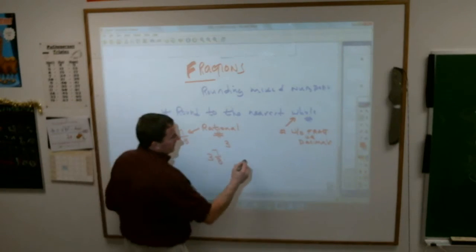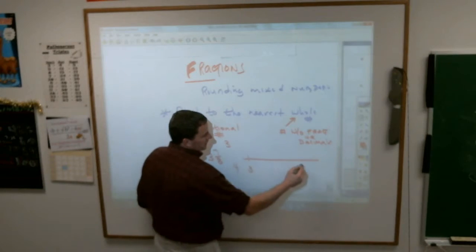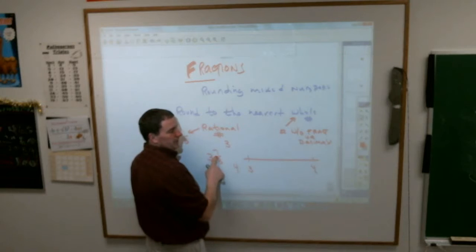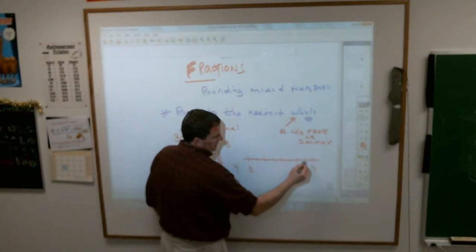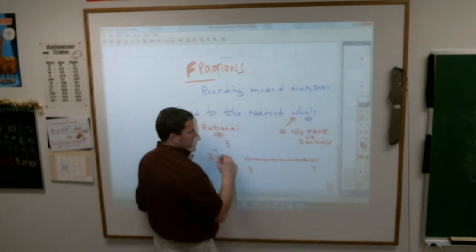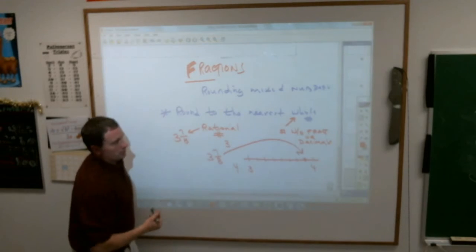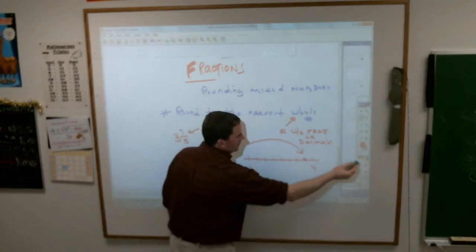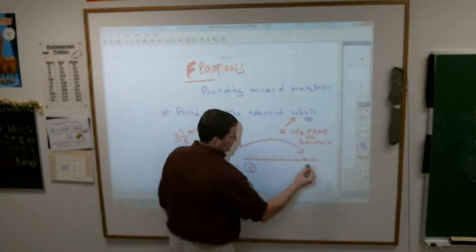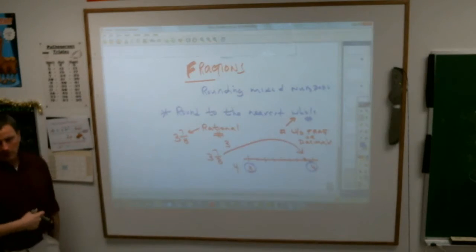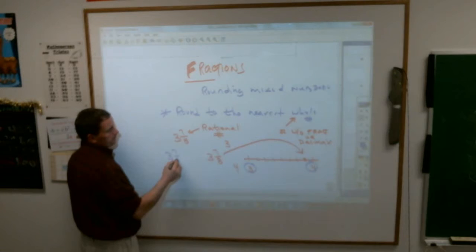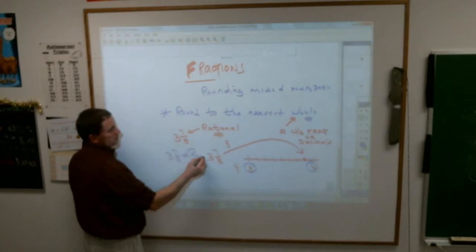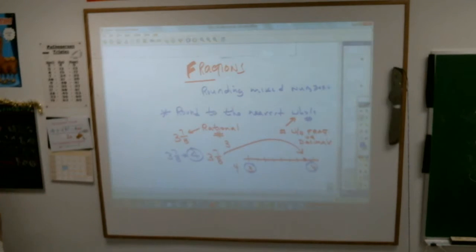If we draw that out on a number line, we only need the number 3, and here's the number 4. We know 3 and 7/8 means you cut this line into 8 pieces, and 3 and 7/8 ends up right here. When we round, which whole number is it closer to? Is 3 and 7/8 closer to the 3 or closer to the 4? That one's pretty much a no-brainer. It is, Maddie, closer to 4. So 3 and 7/8 rounds to 4. I don't want to say it equals 4, but it becomes 4 if you're rounding to the nearest whole number. Now that's an easy one because it's kind of obvious.